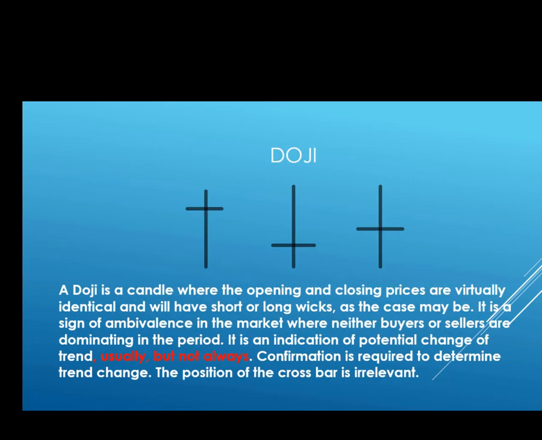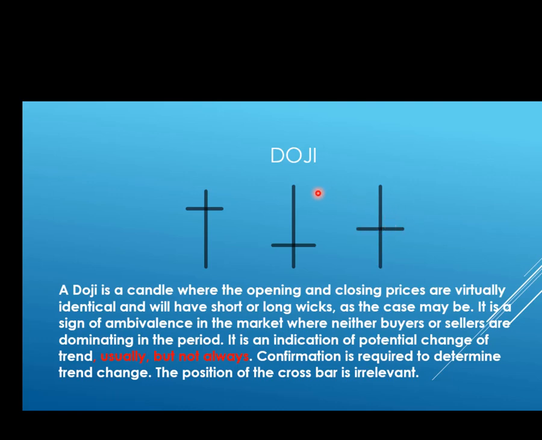So, one of our basic candlesticks is called a doji. With the doji, as you can see, the opening and closing are relatively the same in each one of these cases. In this case, we see that we have the high of the day here and the low of the day here. The opening and closing are somewhere above the mid-range. In this case, the opening and closing are somewhere below the mid-range. In this case, we see the high of the day and the low of the day and the opening and closing about the mid-range.